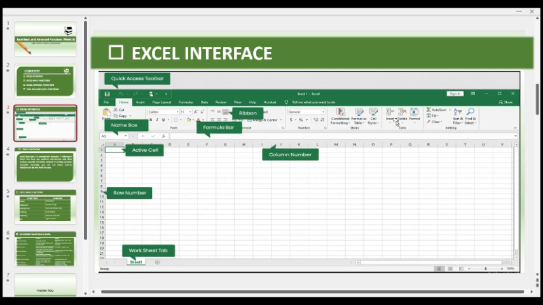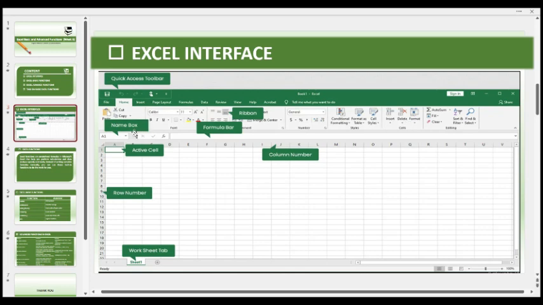Everything you need to apply for your functions, to do your analysis, is there. I'm going to show us in the next part, the practical aspect. I'll click on every one of these, then you can see how you can maneuver your way. That is where you change your font, your font size, do your conditional formatting, your cell styles, insert a lot of things that you need, your filtering and all of that.